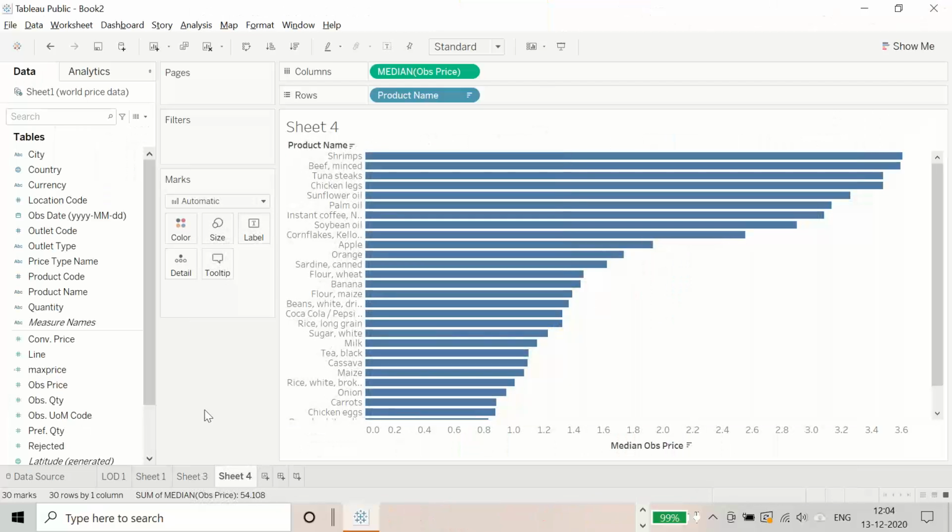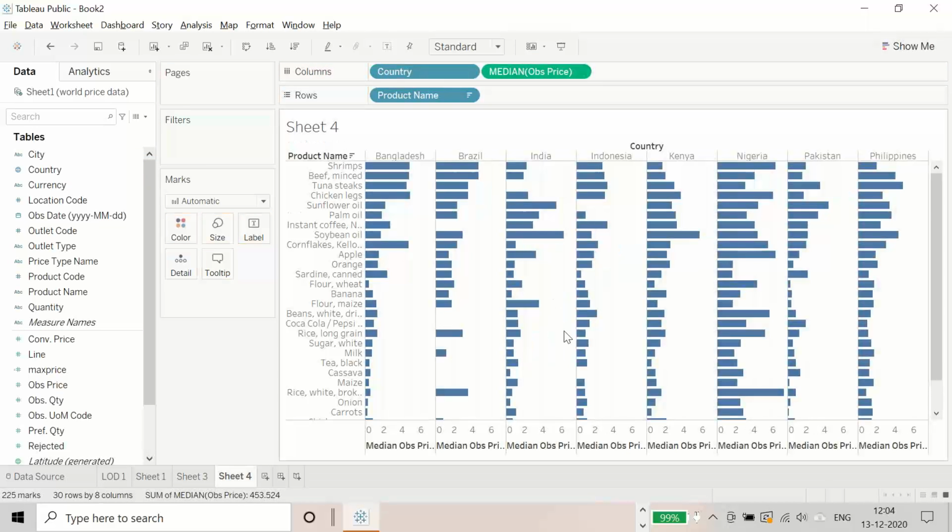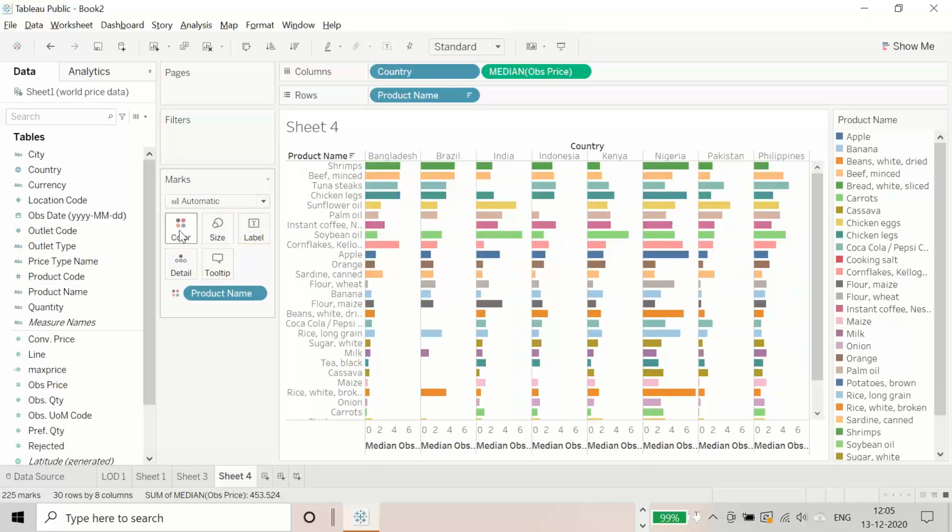So we need to bring country as well in this sheet by bringing country into column. So now you will start seeing the price variation country-wise for every product.